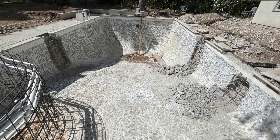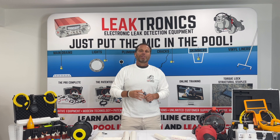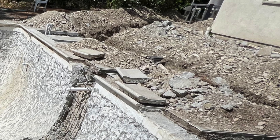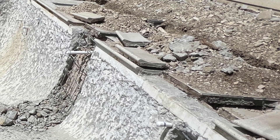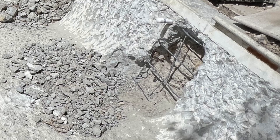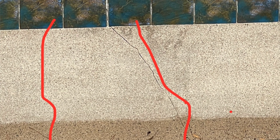Not only did they add a spa to it, but look at what they did — they cut out wide swatches of wall. What I preach as far as structural crack repair goes is, if you're going to staple it, leave it alone. Don't cut a section wide out. Why? What happens when you cut a wide section, you have two cold joints at that point. And that's exactly what you see in this picture right here — the pool recracked in two spots where they cut it wide.